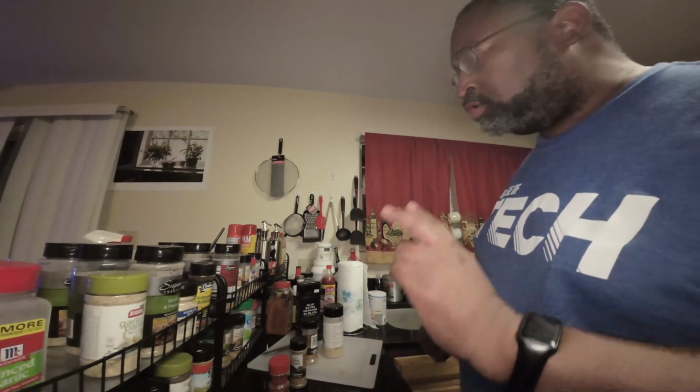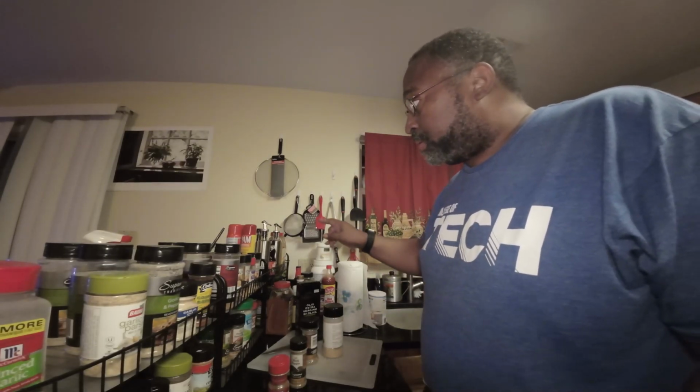If you're looking to reduce the calories, you do two things. You need to take the potato and cut it up in slices, and let it sit in water for like 15 to 30 minutes. It won't be as crispy. Then you can use the water to bond the seasoning to the potato. Or you can use the Pam, or you can use olive oil.